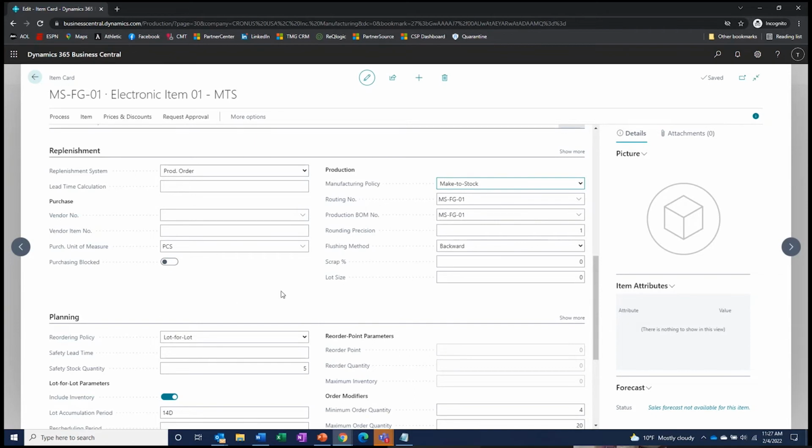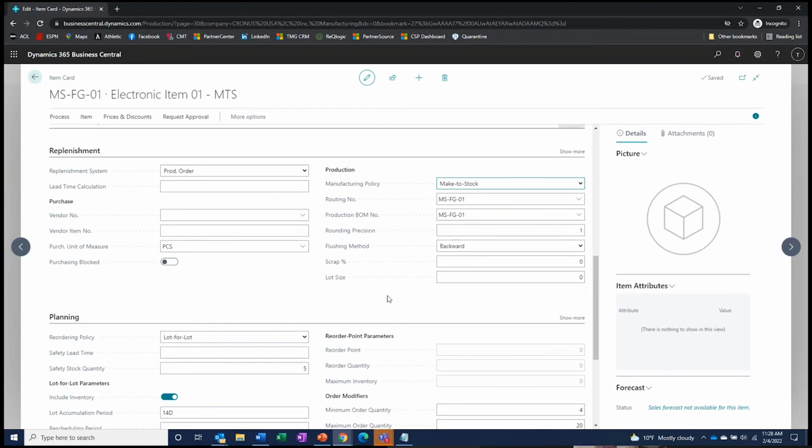You can see that there's not just a single routing or bill of material tied to this item. That's because I can have different routings for different locations. If I make it in one location, I might have some higher speed or automated equipment. And so it's using a different work center and it takes a different amount of time and there's a different cost burden associated with that. But if I'm making it at the other location, it's much more manual. I generally only do that if my first location is totally swamped or I need something like tomorrow and I just need to go ahead and get it made today, and we'll incur the higher cost to do it.